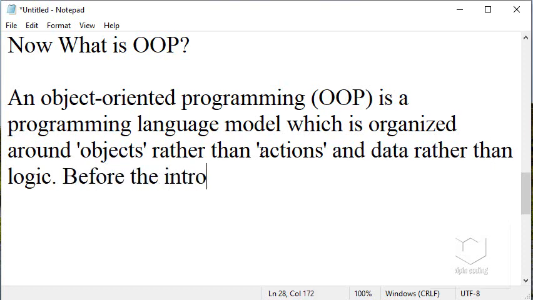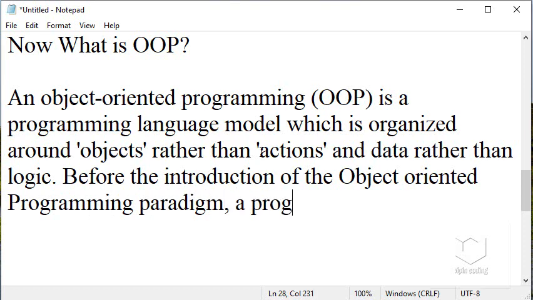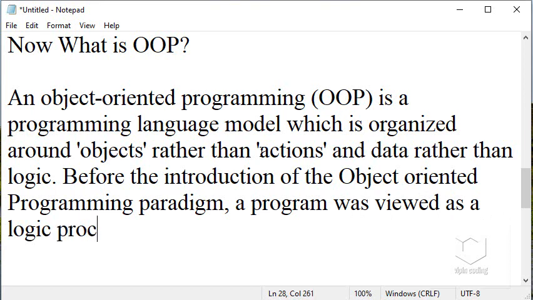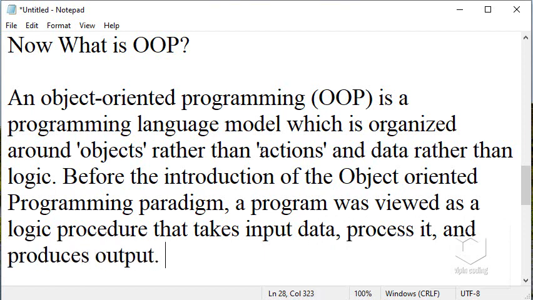Before the introduction of the object-oriented programming paradigm, a program was viewed as a logical procedure that takes input data, processes it, and produces output.